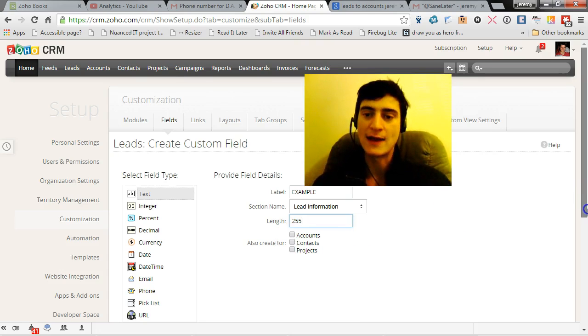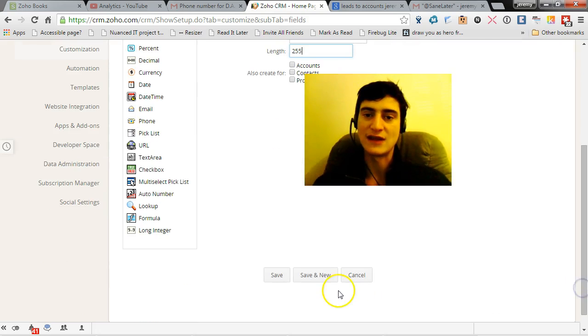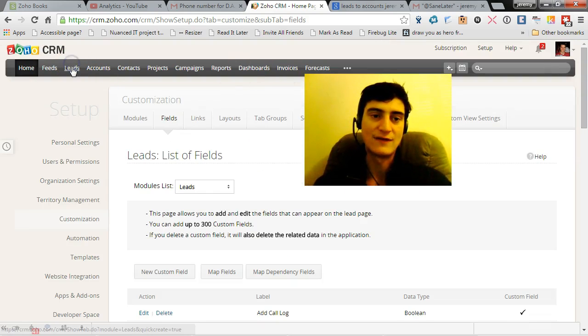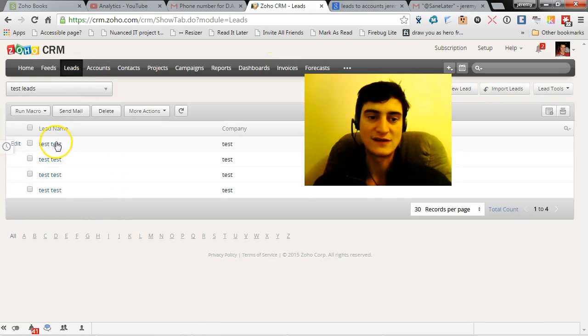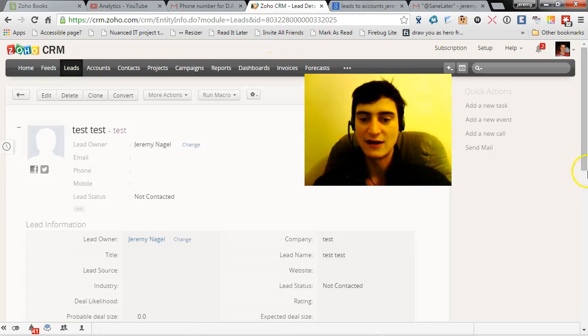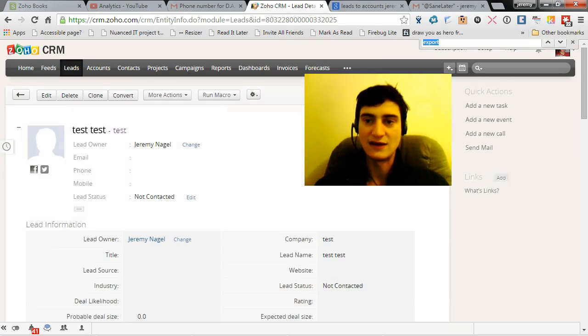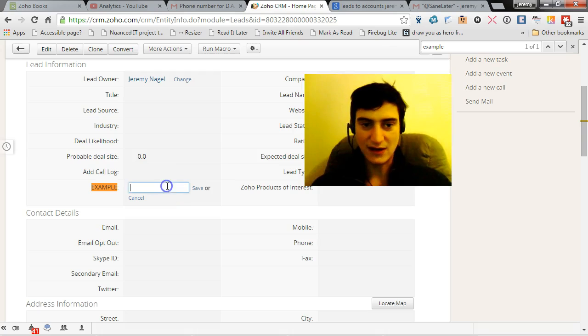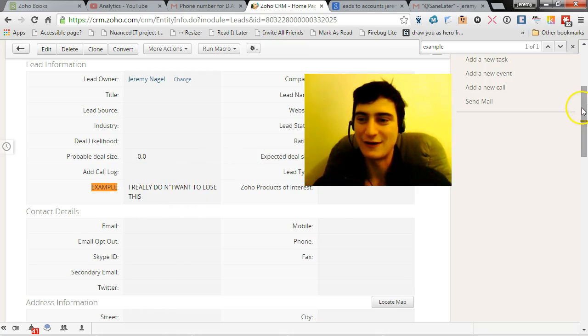So that's the shortcut. But if you have inadvertently created a field in the past without ticking those boxes, don't despair, because it is possible to map it across. Let me show you the problem first. If I go back to my very special lead with the information that I desperately don't want to lose, that I will put into the example column here. I'll say, I really don't want to lose this. I'll save it. Sorry about the typo.